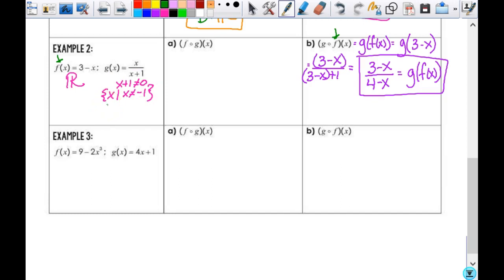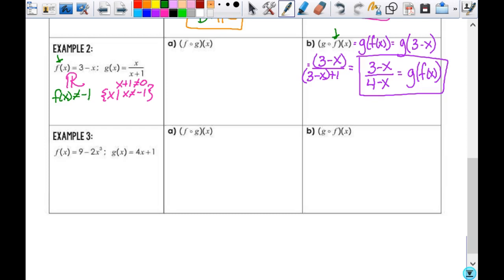But here's the catch. It's not just that x can't equal -1. I really don't care about that. What can't equal -1 is actually f of x. Because remember, your f of x becomes your input. See? F of x is my input, right? So it's not that x can't equal -1. F of x cannot equal -1. Okay? So think about that for a second, because I know that seems a little weird at first.